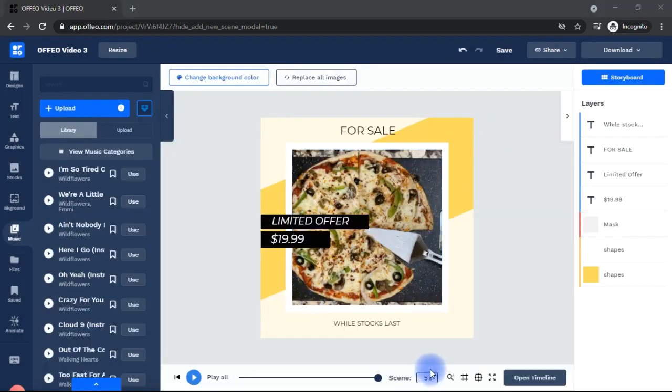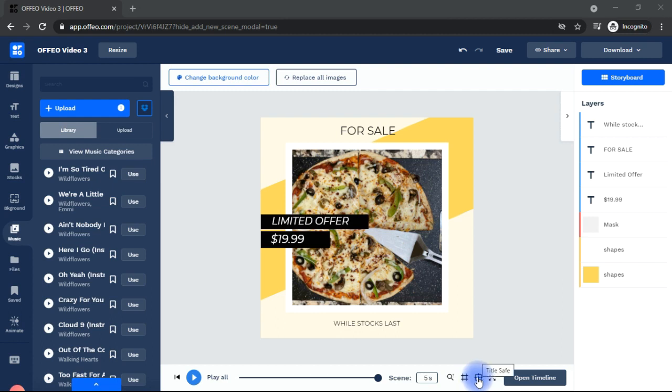So I'm coming down here, I have some additional options. So if I want to change the length of this scene, right now you see it's 5 seconds long. If I want to make it something different, I just add the number I want. So if I want to make it 3 seconds, I just add the number 3, etc. Here I can zoom in or zoom out on this right here. This adds grid lines, so if I want to get really specific in terms of where I place the elements within my ad and make sure everything is aligned properly, I can toggle on or off the grid lines.